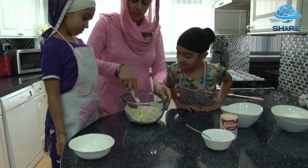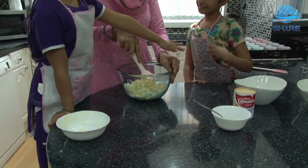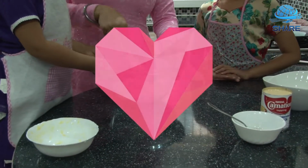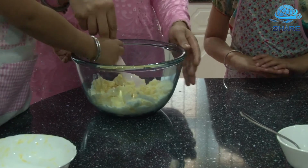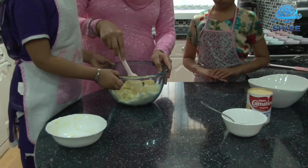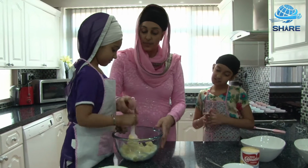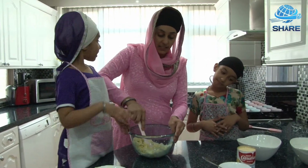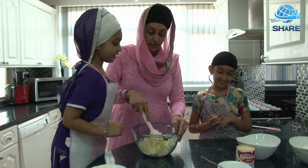Lovely, SIMRAN. Why do we do SIMRAN when we're cooking? So then all of the love goes into the food. Whatever we do while we're cooking goes into the food, and then it goes into whatever our children and the family eat. So it's really important to do some SIMRAN, isn't it? Once we've mixed the butter in, what is the next ingredient that we put in? This, evaporated milk.